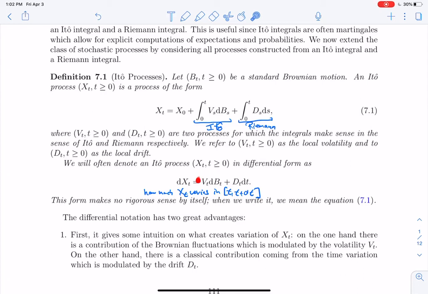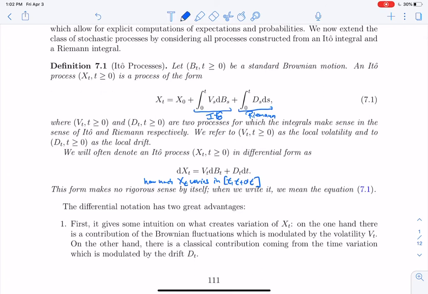And there is some fluctuation, which is given by some underlying Brownian motion, so the Brownian increment dB_t, and this is multiplied by some amplitude, which we call the volatility V_t. So the volatility might depend on omega, might depend on time. Okay? We'll see examples. Okay. So note that this is an example of Ito processes.